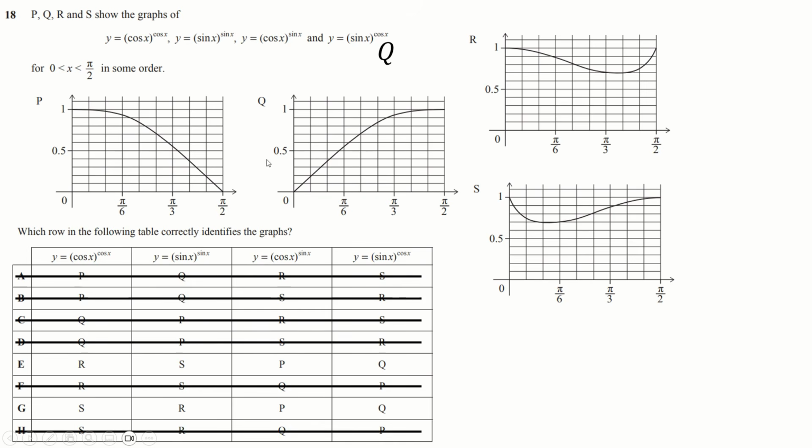Now, the next most obvious difference is that this one finishes at 0, whereas all of the other ones finish at 1. Now, that looks helpful, except the only options we have tell me that p is cos to the sine, which does indeed finish at 0, because cos pi over 2 is 0, to the power 1 is just 0, but it doesn't help because it doesn't eliminate anything. So essentially what I need to do is decide which one of these two things is this one and which one is this one. To do that, I thought about differentiating to find the turning point, because that's the obvious difference here.